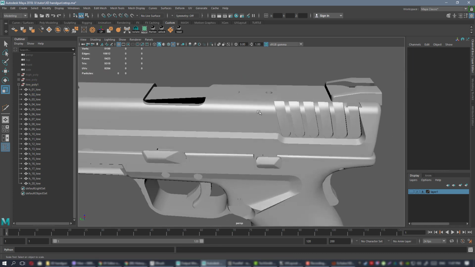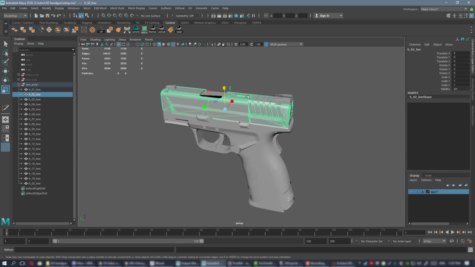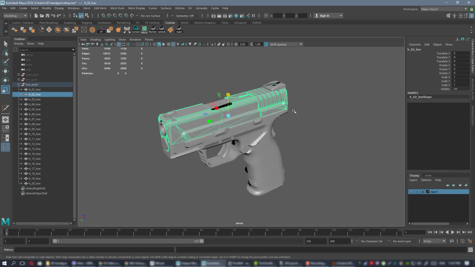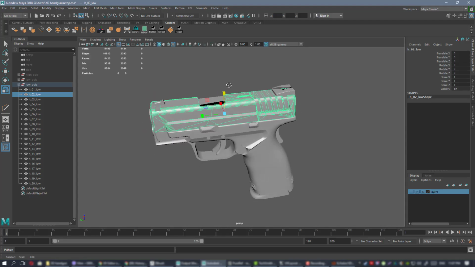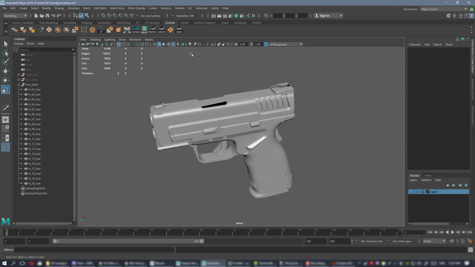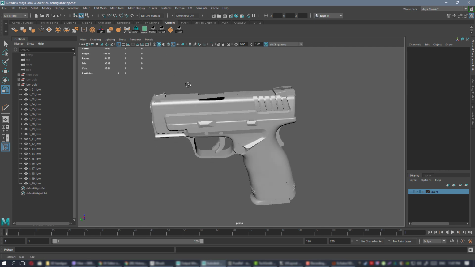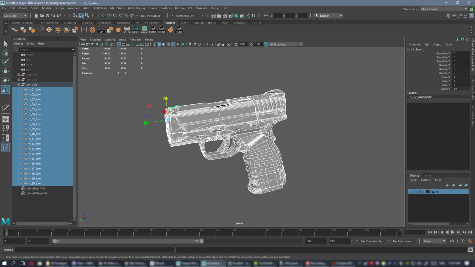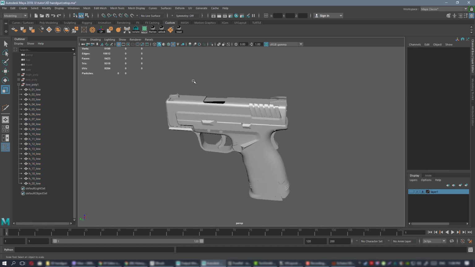For this purpose, there's this nice script that unlocks your normals, maintaining your current setup of hard and soft edges. There are a lot of free scripts, but I will leave this script in the source files. This will help you a lot. So what you do, just select the mesh, click unlock, and it's done.